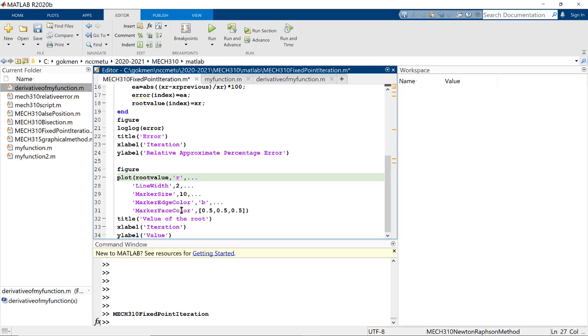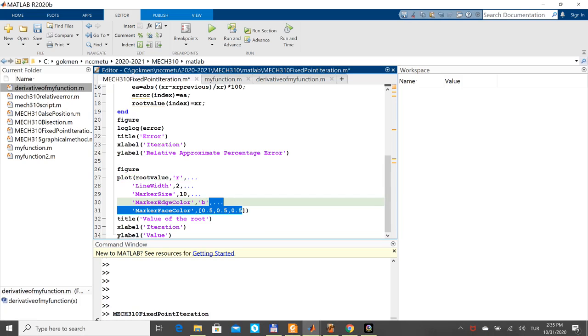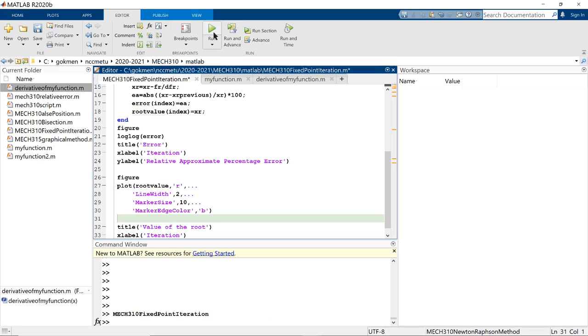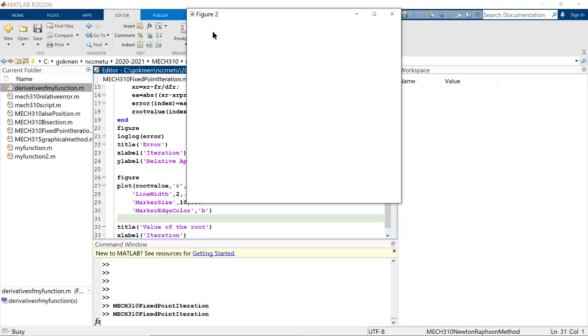Okay, now we can do something else here, because I want to see, let it remain, so I want to see these root values on the function. So the numbers, how I get close to the root.